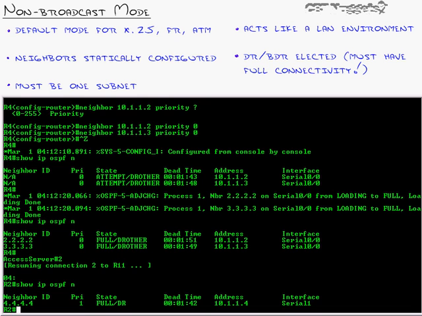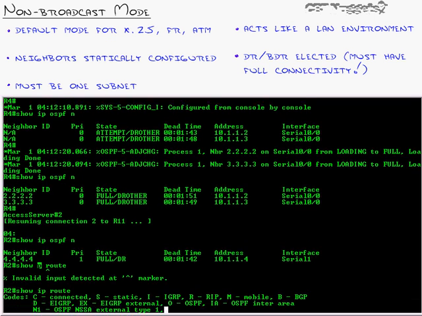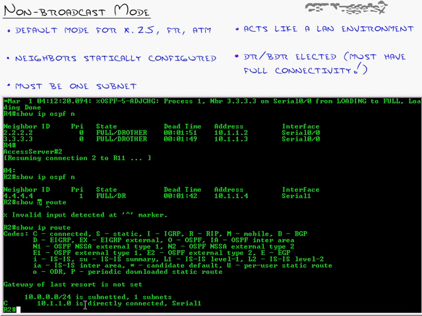With the non-broadcast mode, let's do a show IP route. You know what's funny? You see this right here? I got a wireless keyboard, and sometimes I type so fast the wireless signal cannot keep up. So it actually missed the I. It makes me feel good because I'm thinking, wow, I can really type that fast that it can outrun a wireless signal. So I'm going to type in show IP route, and as of right now, it only sees the connected interface. Now, hmm, there's a problem.